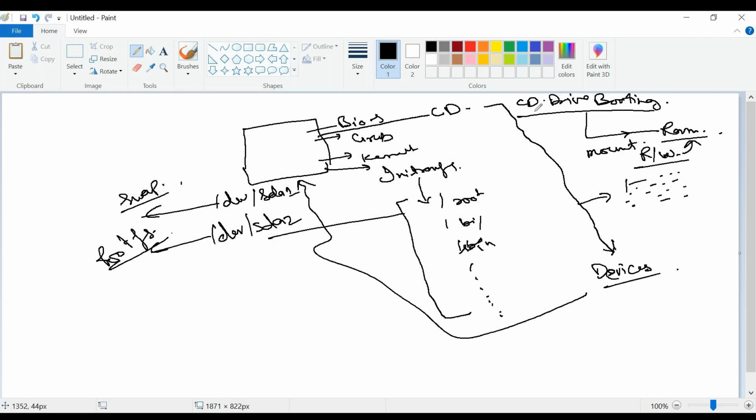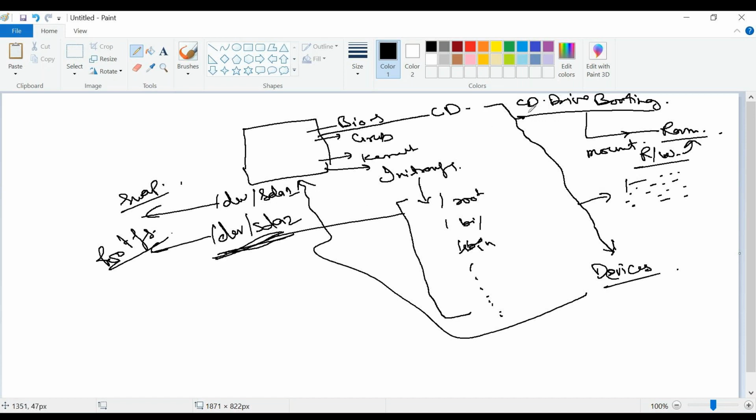In rescue mode also, it's running on its own file system, which does not have anything to do with the existing kernel on your hard disk, which is corrupted, or for which I have forgotten the password. It doesn't have anything to do with this root file system.